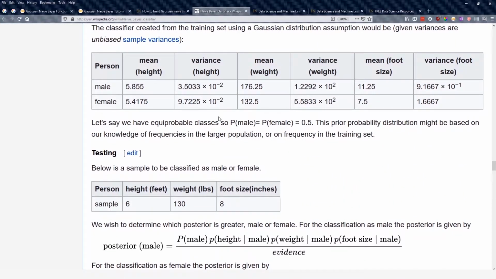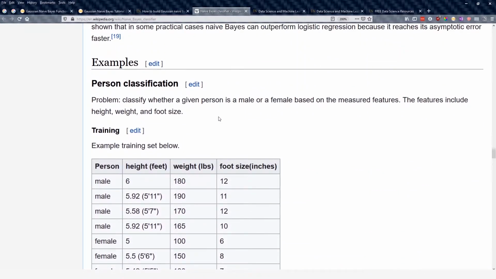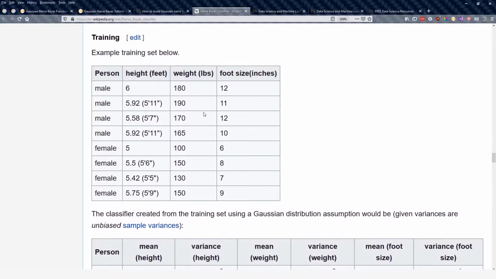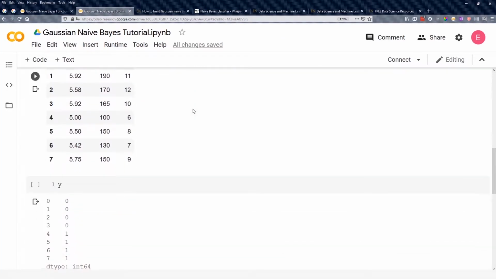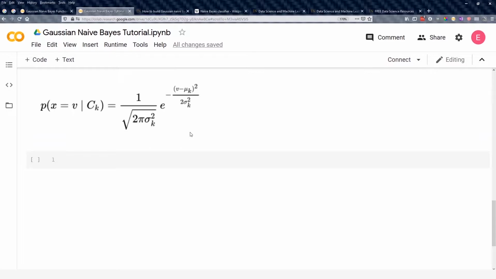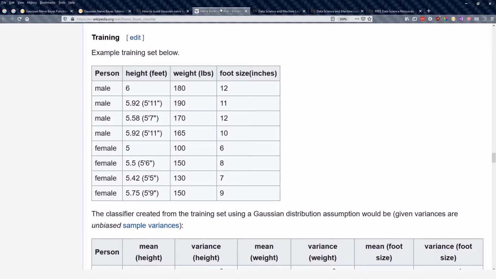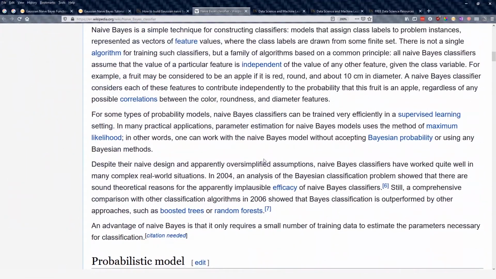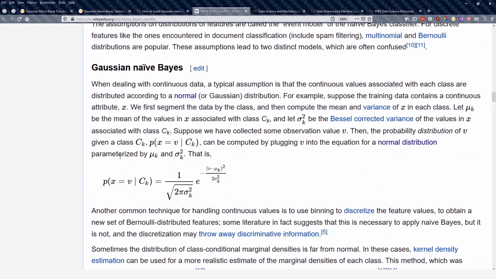Now let me actually explain to you what a Gaussian Naive Bayes classifier is. If I just start building the algorithm, it might confuse you a little bit, like, why are we doing this? Why does this matter? So to begin, before we get to the code, I'm going to explain Gaussian Naive Bayes classifier using this example here from Wikipedia. This right here is a Gaussian Naive Bayes equation. This is what we are going to be building today. And this can also be found here on Wikipedia. So it's the same equation right here.